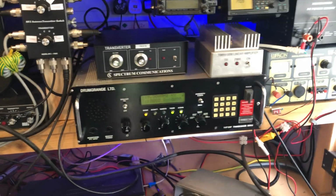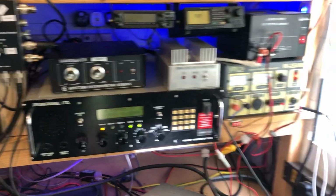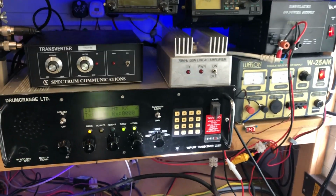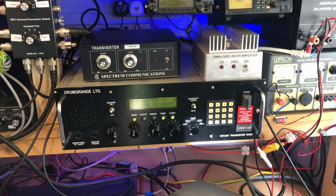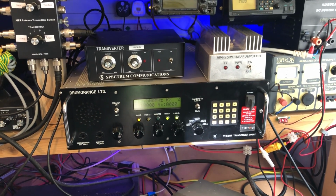There you go. There's an example of it working. So with those access codes, as I say, and the manual itself, there's not much else in it. I mean, it's all fairly obvious, really. But the codes do enable you to program those channels, which is really what it's all about.